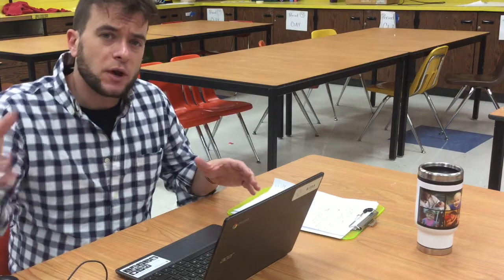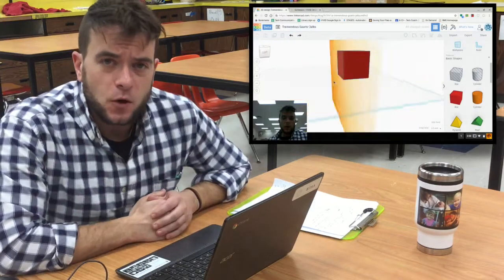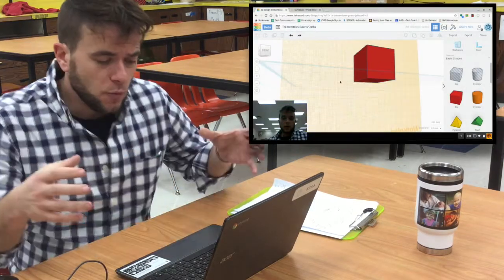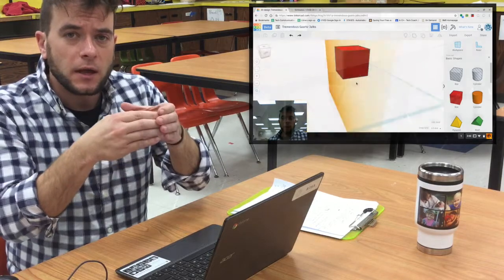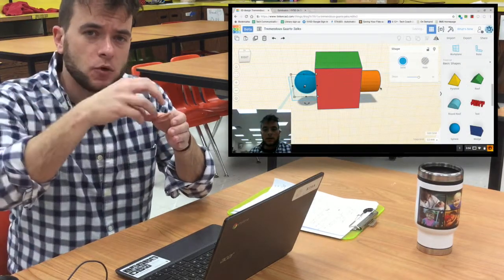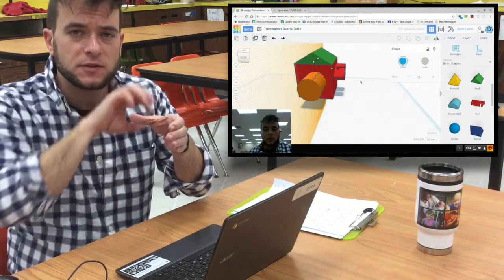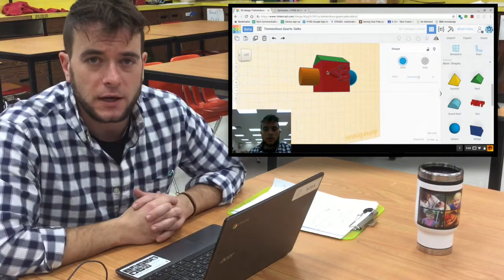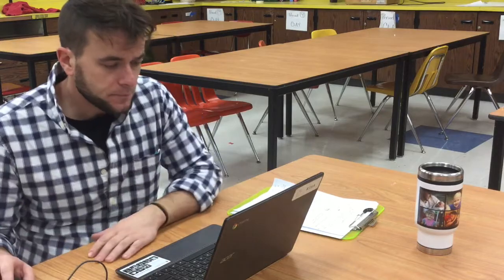In this lesson, we're going to learn how to manipulate the workplane itself. The workplane is the space that we bring shapes into. In fact, though, we can move the workplane around. If you bring in a box, you can manipulate the workplane to be added to any side so that as you bring in more shapes, it can go along any different surface of a shape that you've already brought in. So let's see how that works.